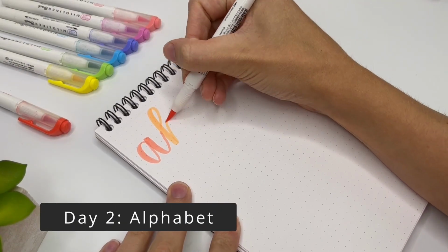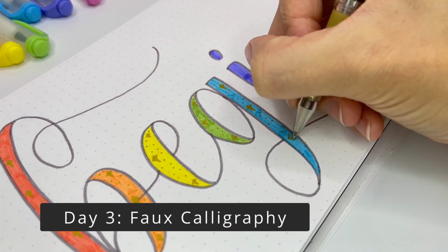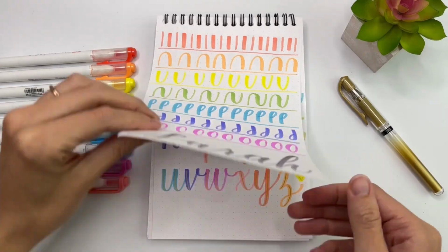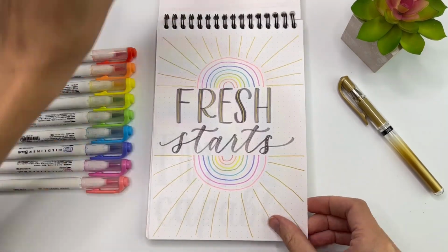In the challenge, you'll get 7 guided prompts with simple tutorials to help you learn and practice the basics of hand lettering. And each day will take less than 10 minutes because I know how busy life can get. By the end of this class, you'll have a hand lettering journal with 7 pages already filled.